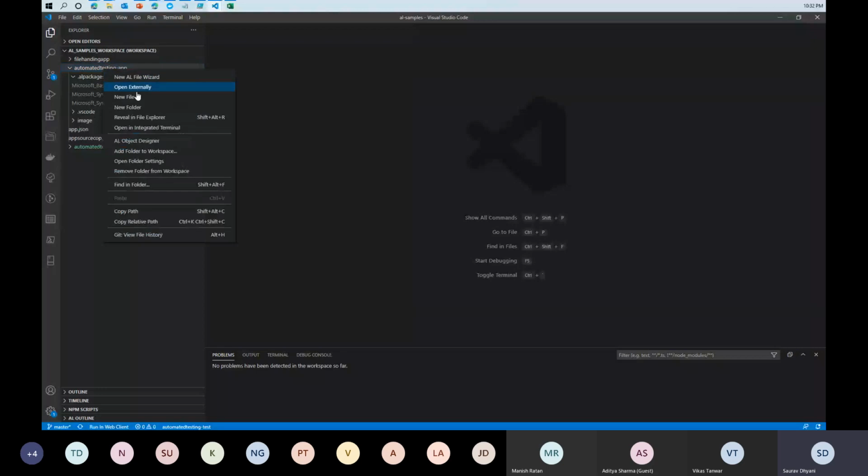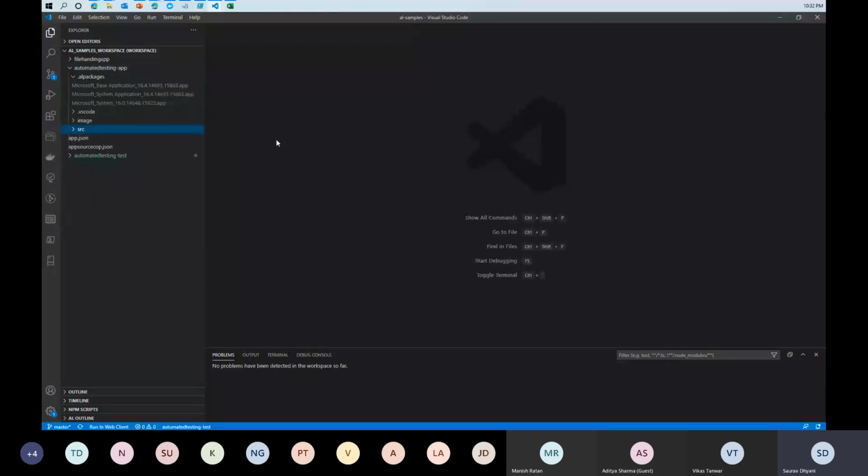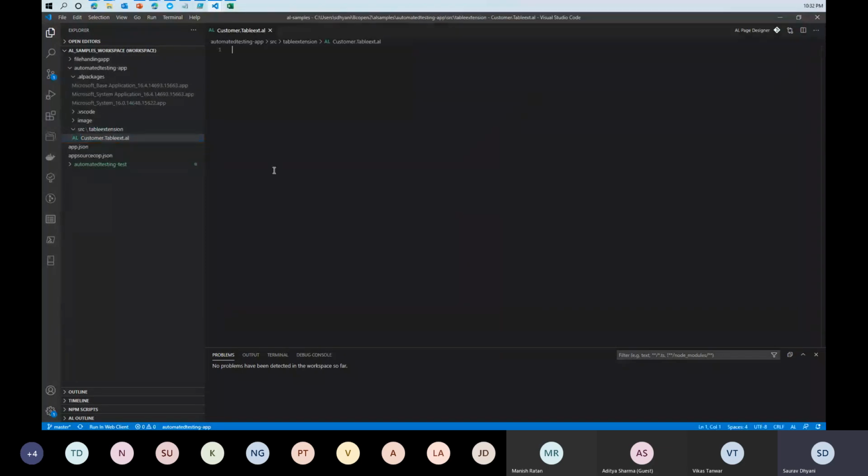So I'll again create a folder here called source, and then inside that I'll create a folder called table extension, and then a new file. Okay, oh, my cursor has moved. New file, and let's say it customer.tableextension.al.